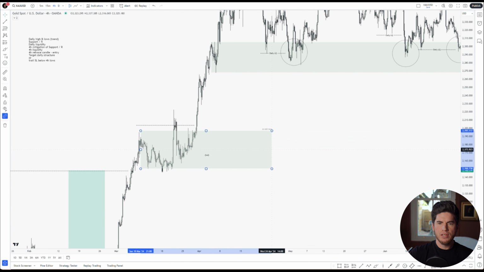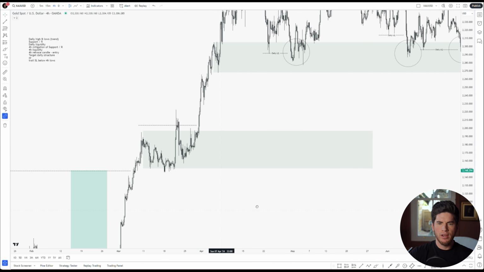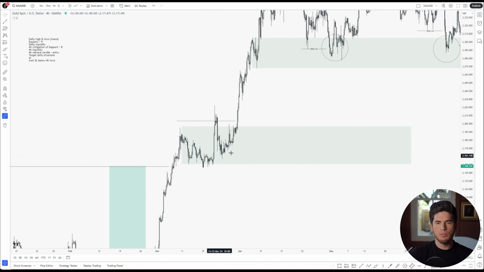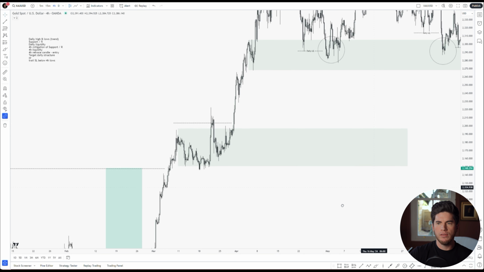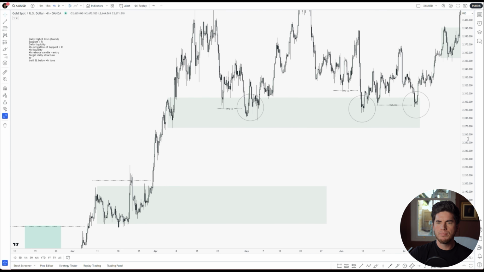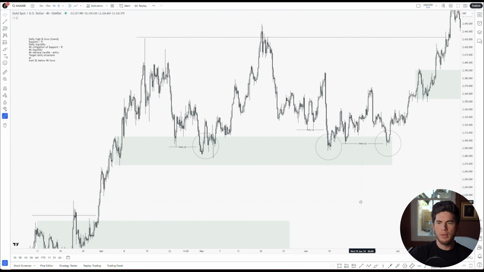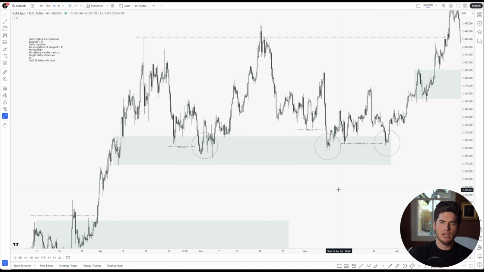Next one, as we can see, never came back to retest, right? So that's absolutely fine. There is some opportunity here on both the 4 hour and on the 15 minute, but for the purpose of this video, I'm going to skip across and keep focusing on these daily support levels and 4 hour liquidity. Now we have 3 high probability areas here on the daily.